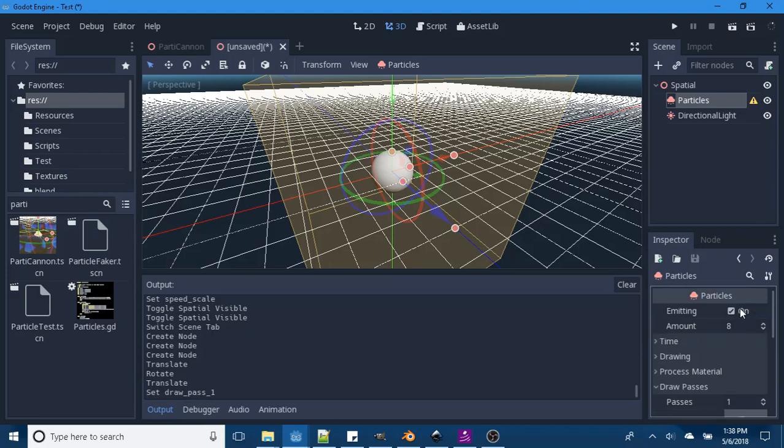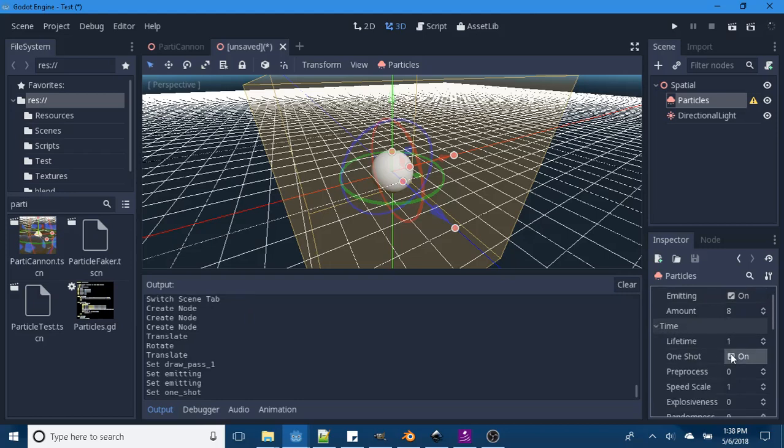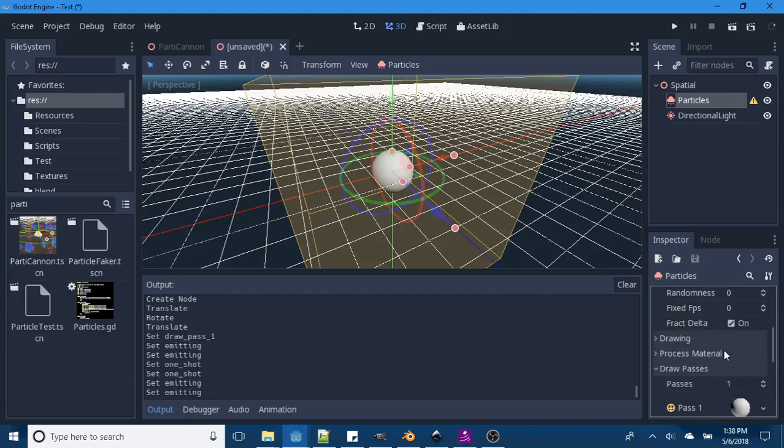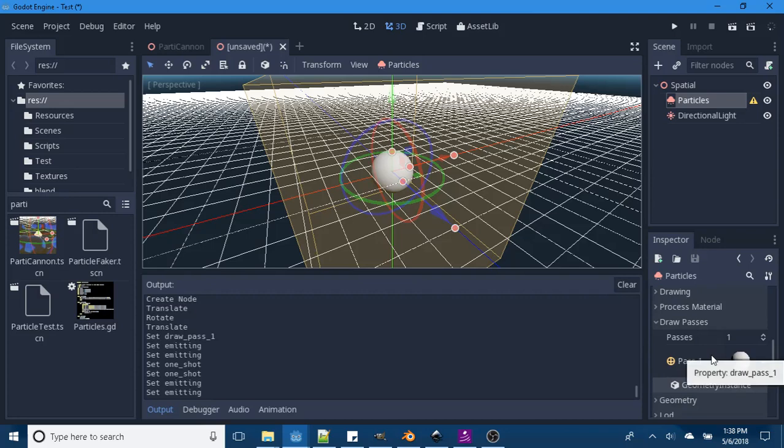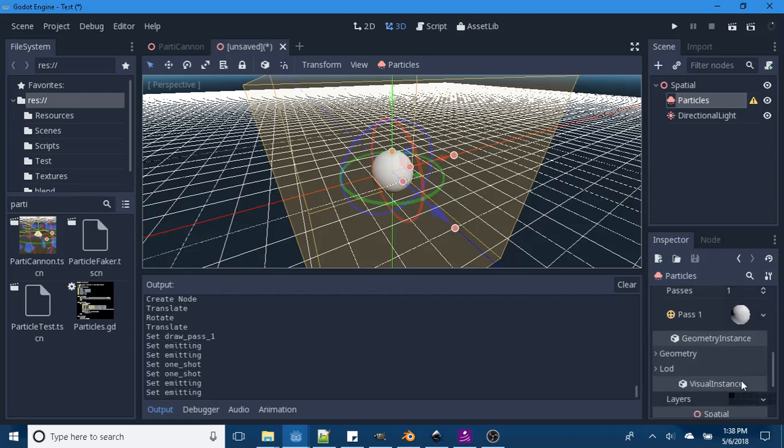Now, if you have one shot on and it goes away, then you turn off one shot, and you're going to want to turn emitting off and on again. That usually clears a lot of problems. But now we've got a sphere. And not much else.